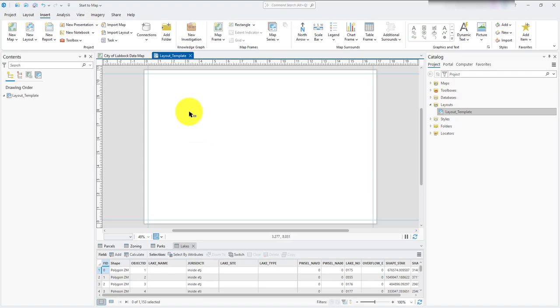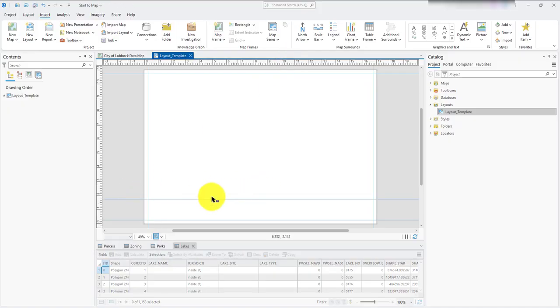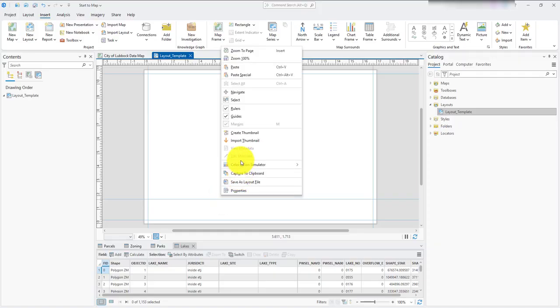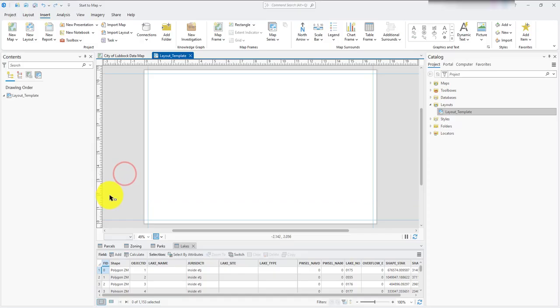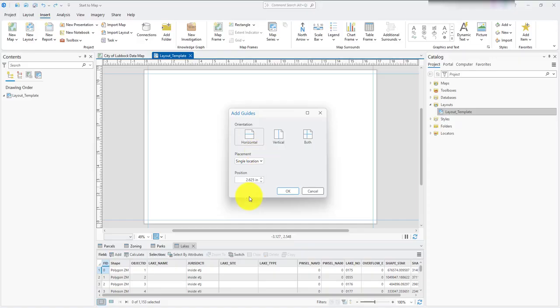That is great. Now, if I want to create an offset of my margin, what I can also do is right click, or I can add guide, and that would create a guide over there, but I might not want that, so right click and delete guides, or Ctrl Z and right click and add multiple guides, and I want a horizontal, and instead of single location I want offset from edge.